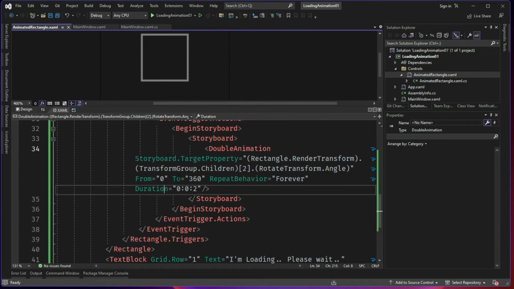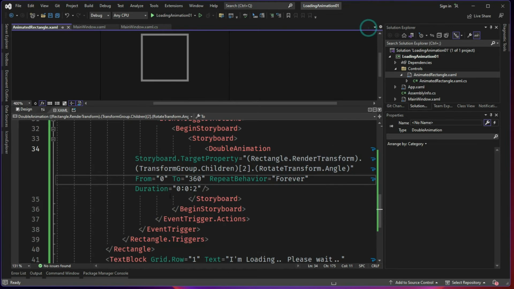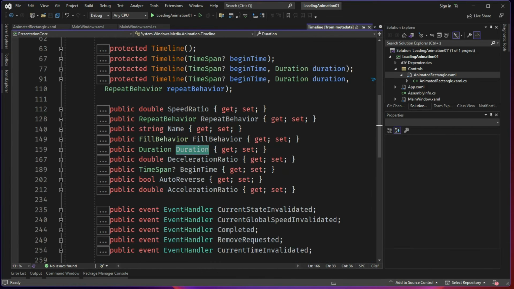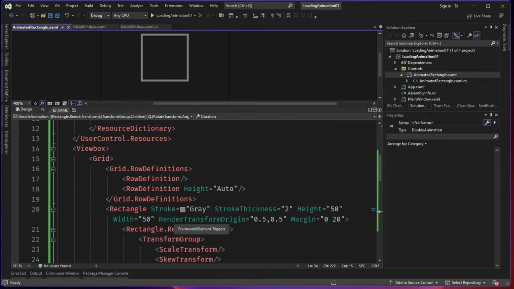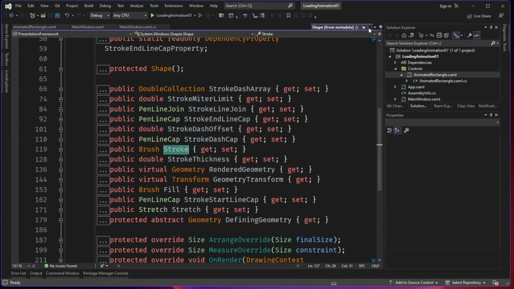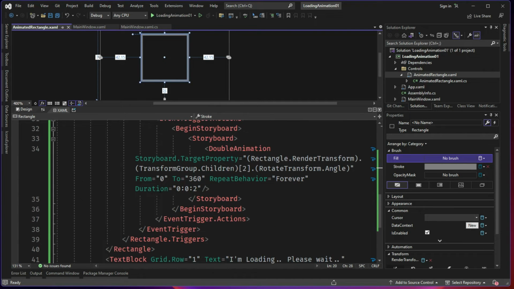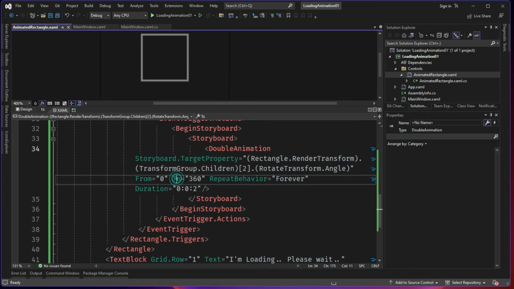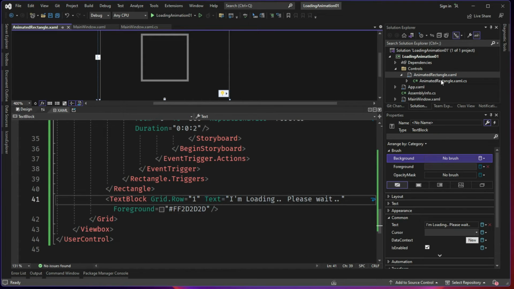And this 2 should be a double property, we know that already. So it's a double property, and the duration is a duration property. We don't know what a duration property is, that's fine. So we need a double property, a duration property, and a stroke property, which is nothing but a brush. So we need stroke, duration, to, and then text. So you basically need 4 properties.